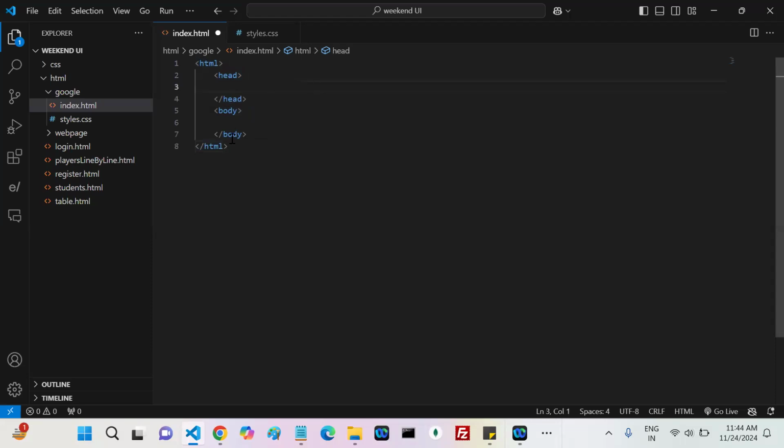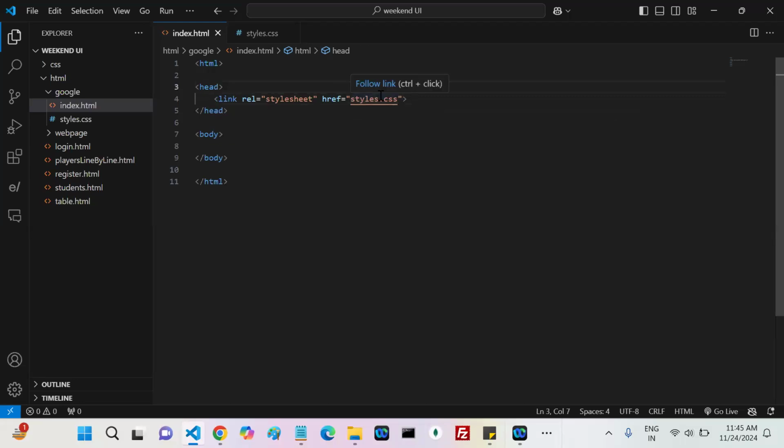Now I want to add styles.css while loading this index.html. So how can we add it? If you want to load one CSS file in your HTML, it is possible by using the link tag, not the style tag. Internal styling uses the style tag, but here styles.css is external styling. Which attributes? rel equals stylesheet, href equals styles.css, type text/css. Done.